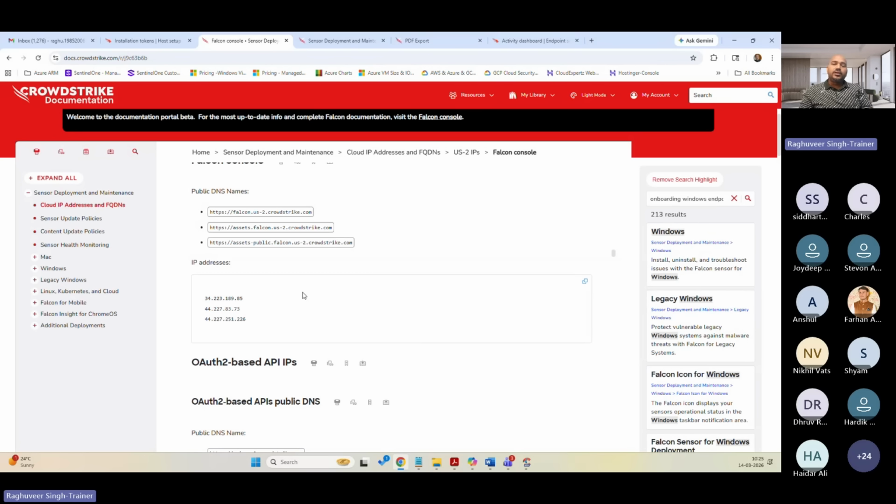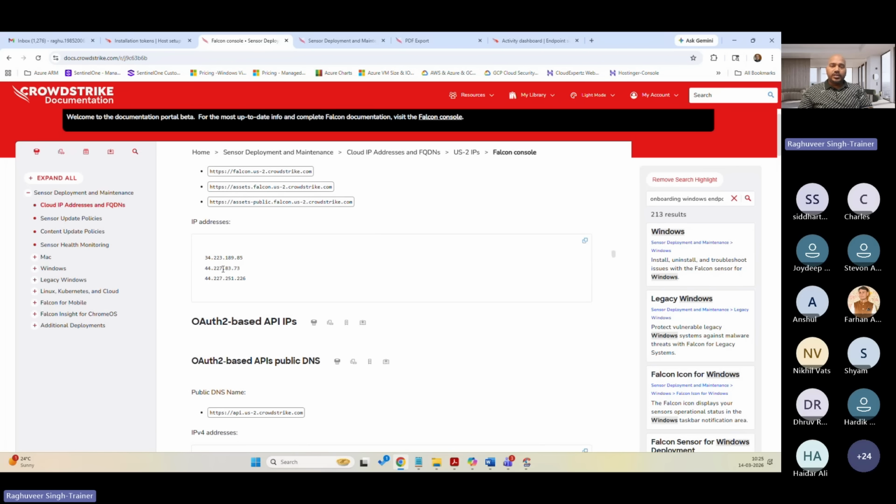See, at the end of the day, you are using multiple modules from CrowdStrike. Some modules have heavy upload and download. For example, the NGC module collects logs. As and when logs are generated on the endpoints, they need to be sent. So it has heavy upload capability. So you will need to make sure that you whitelist all the URLs and all the public IPs.